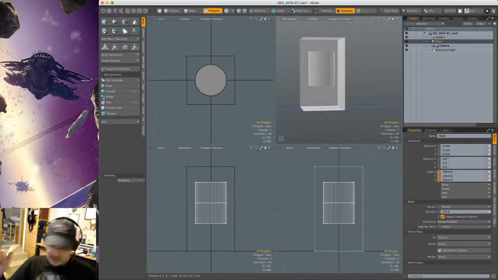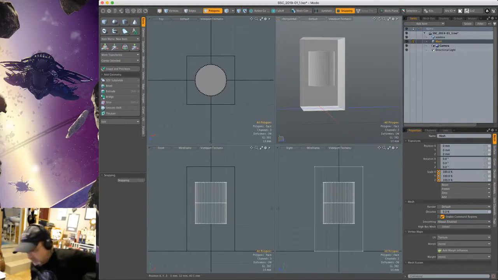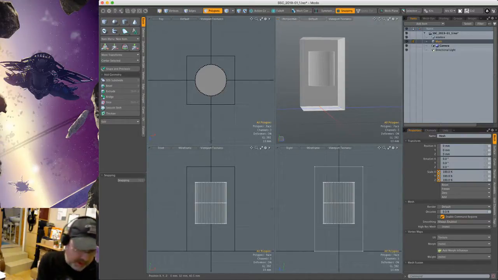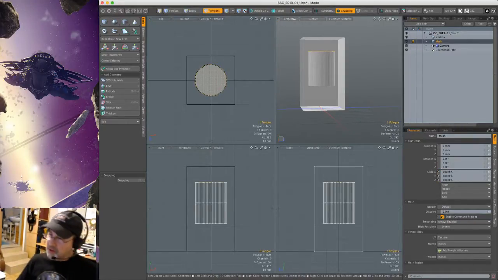And then let's see. I can actually measure this, believe it or not, because I drew it on paper. So all I need is a ruler to help me out. I don't even have to do math. How big is that? That is 14 millimeters across on the top. So let's select that polygon there.